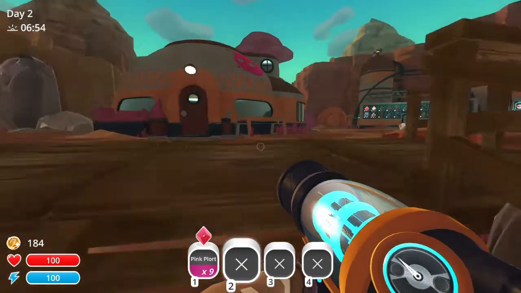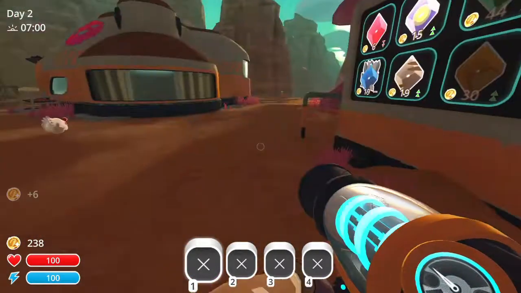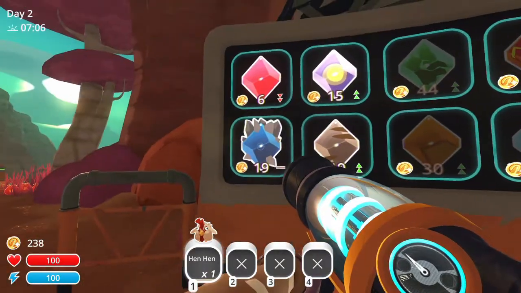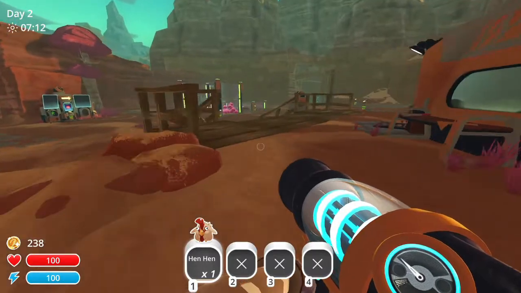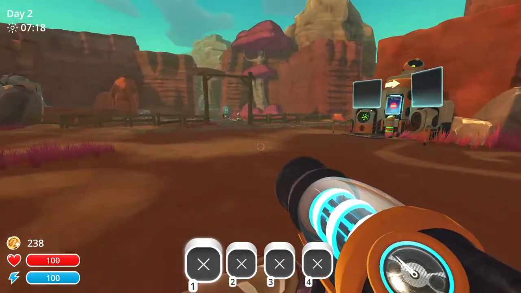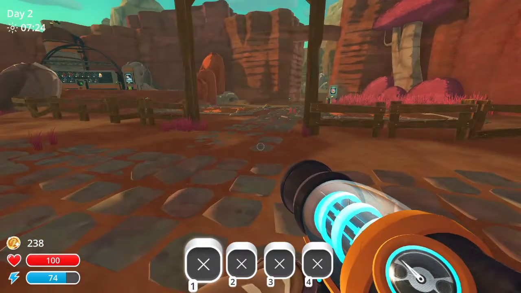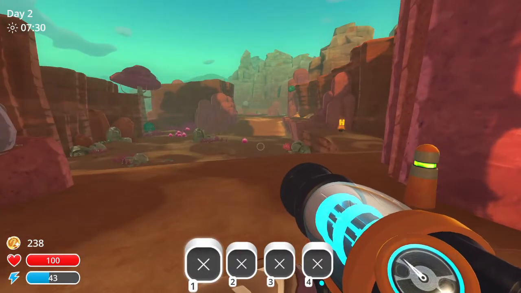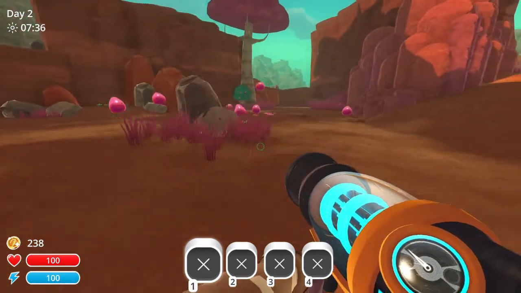Okay, get some more. Not getting much for it now. See if we can get some of these at 19. Okay, let's give him some another chicken. What's this thing? Exchange is offline. Okay. It's probably something that comes on later. There's a little bit of fruit there.